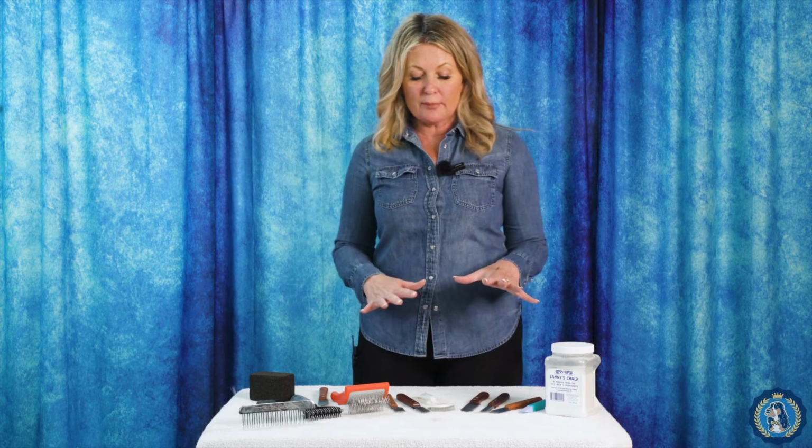Allison for Leading Edge Dog Show Academy, and today, as part of our equipment series, we are going to talk about stripping and carting or raking tools and when and where you might use each one.